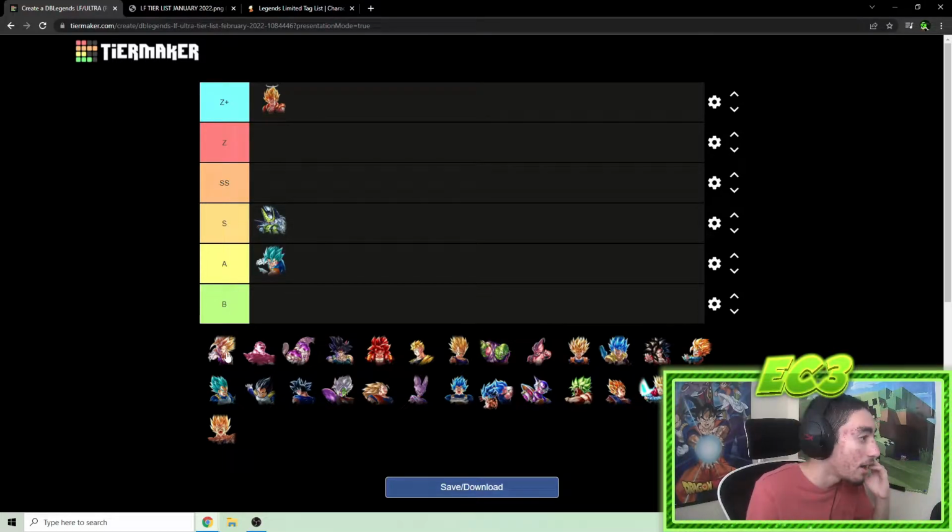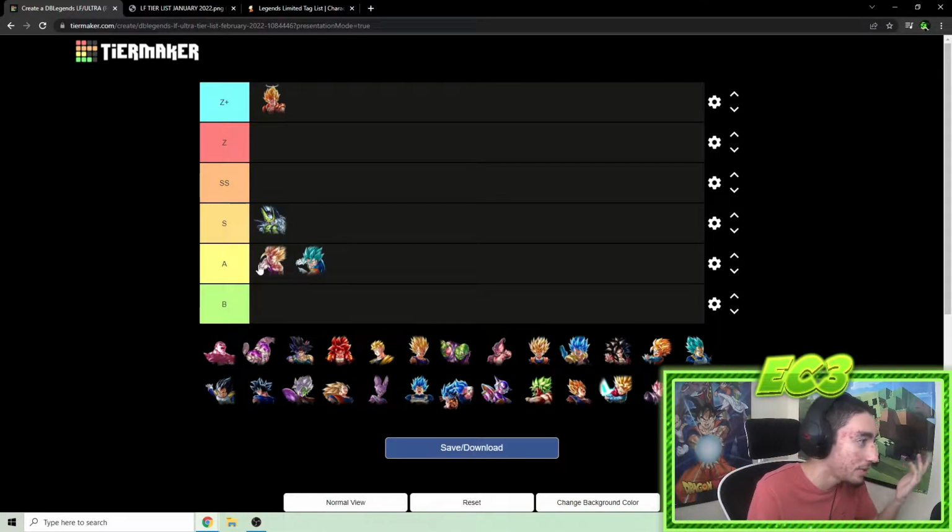So there's that. FSK, we're going to put in A tier. He's still good for sure. He definitely can still be a powerhouse in the right situation. You definitely can't underestimate him. But again, the fact that this dude exists and a lot of other powerful Blues in this meta, he's just not in the craziest spot right now.